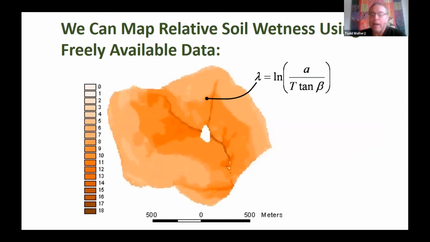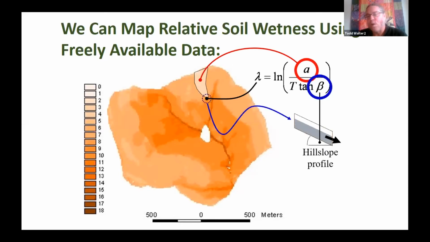So just so you know how we came up with those blue blobs, we use a thing called the topographic wetness index. Okay, and so you take any point in the landscape, that's what this dot is here, and lambda stands for topographic wetness index, and you just look at how much land is above that, what's the local slope, and then this T parameter has to do with soils. The only point in showing this is not that you actually want to go make these calculations yourself, but that these data are publicly available. They're available across the entire United States.